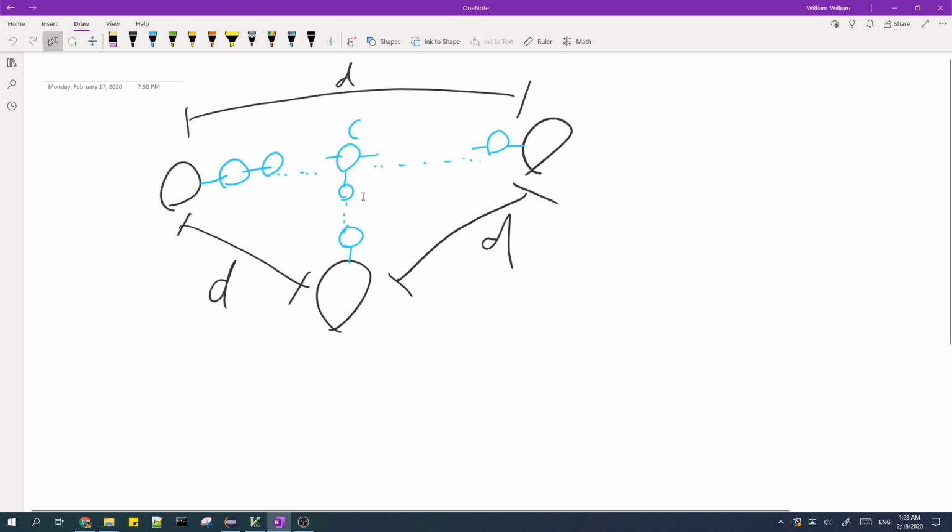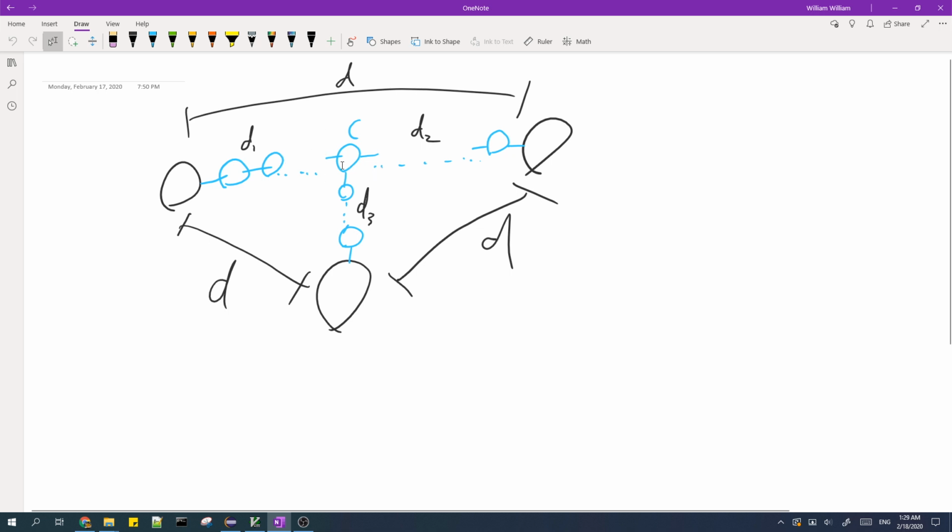And notice that there's a center node which separates all three nodes, and let's call it C. What can we say about the relationship between C and all the other nodes? Well, we can define the distance. We can let D1 be the distance between C and the first node, and D2 and D3 be defined similarly.